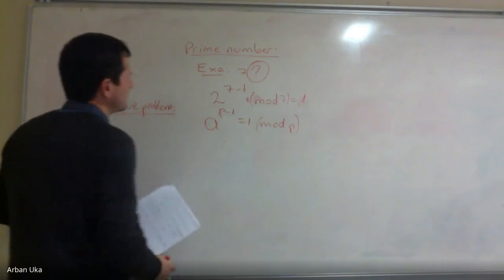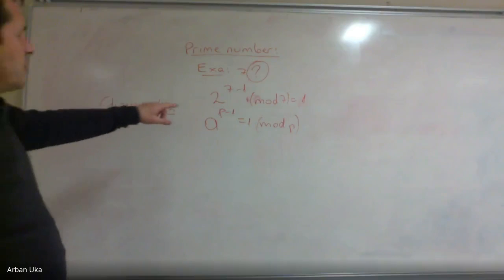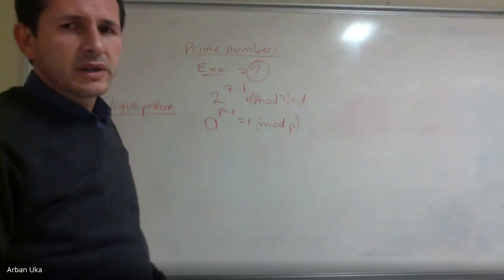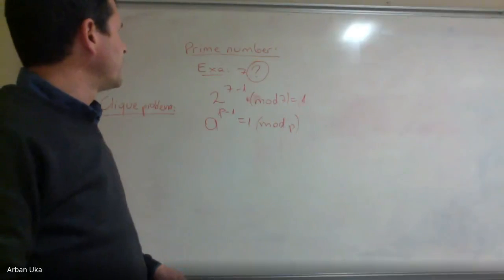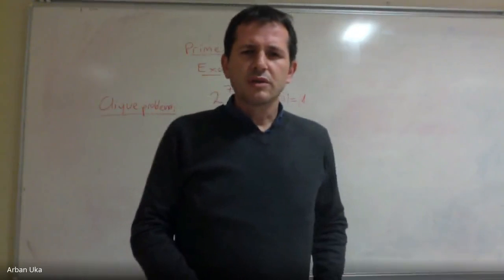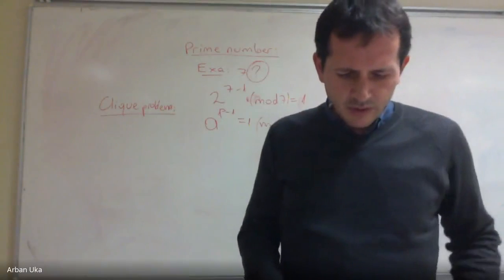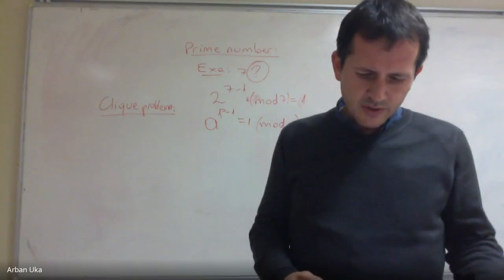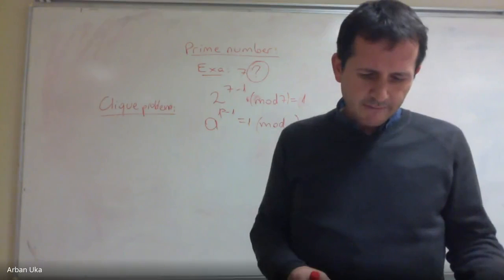For example, 2 to the power 7 minus 1, this is 2 to the power 6. This is true. That gives 127, which minus 1 is 126, which is perfectly divisible by 7. So yes, that's true, right? Okay, thank you. It checks out. So these students came up with this solution, and it ended up being true. But thank you, Ari, for the comments. So we can also check, for example, 13 and so on.